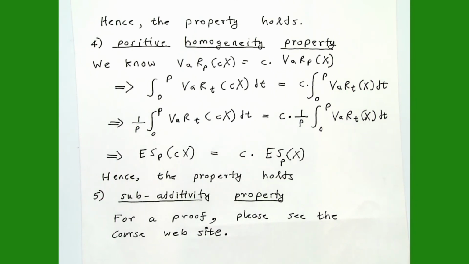So that's the end of this video, and in the next video I will talk about estimation methods for VaR and ES, because so far we only talked about formulas and proofs, and they're not going to be useful unless you can estimate the formulas. So in the next video I shall talk about estimation, how we can estimate VaR and how we can estimate ES.